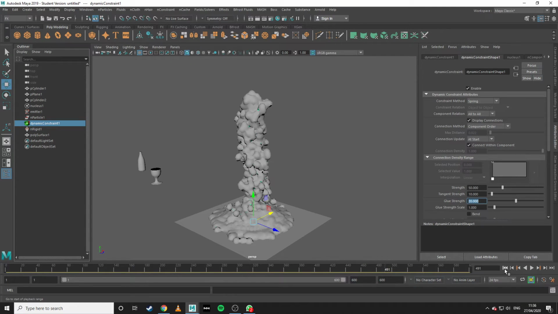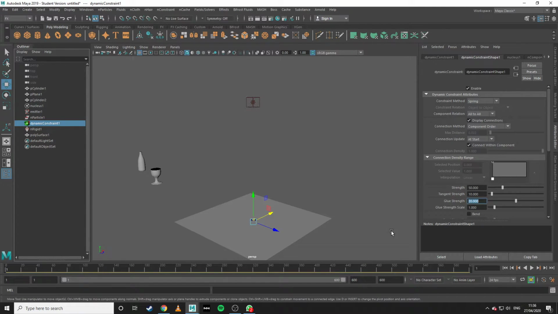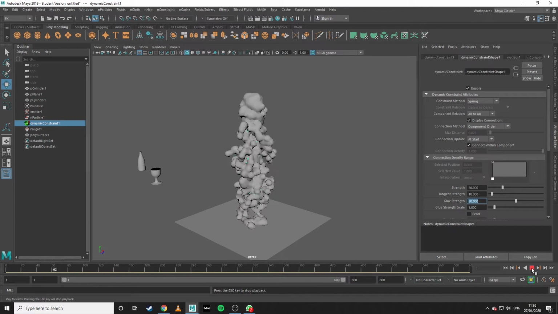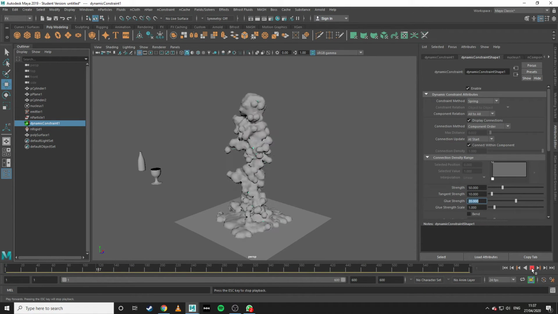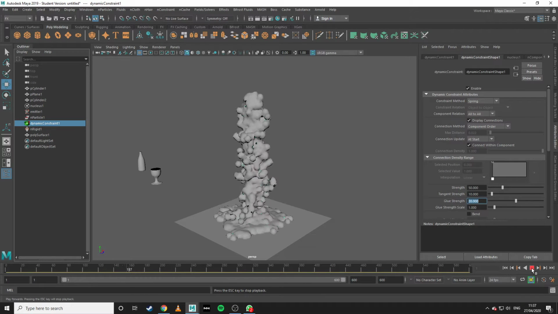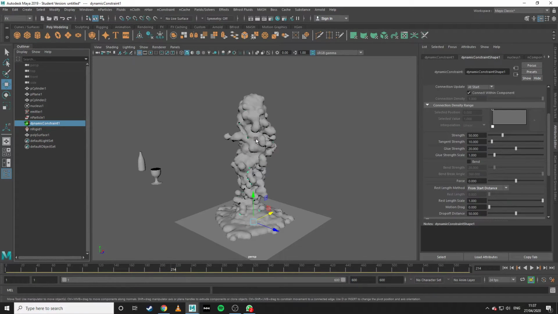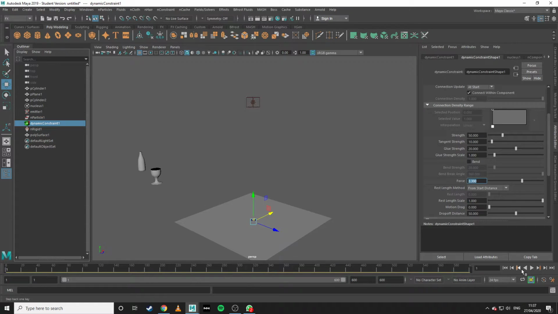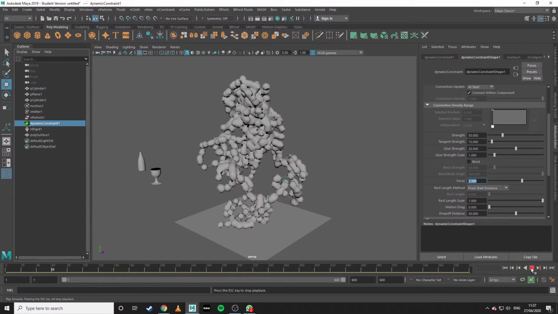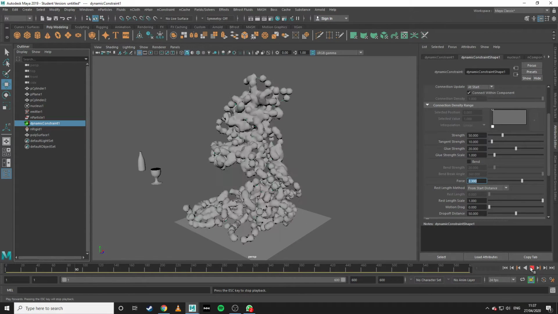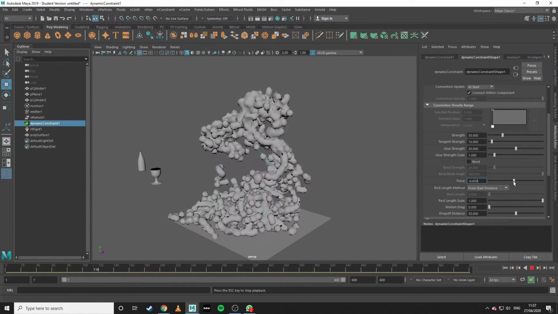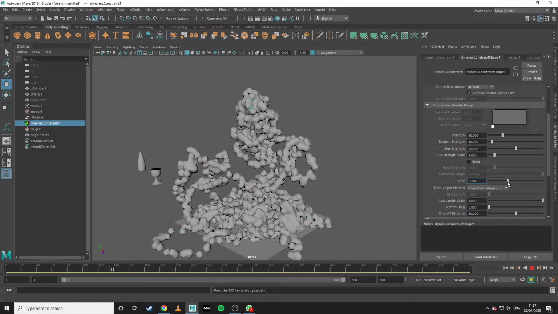It's like a shaving foam. I told you, right? It's to create kind of a thickness kind of liquid. If you want to add some force, you can add. I'll give it a 2.3. It's kind of weird. Or you can reduce the force also.